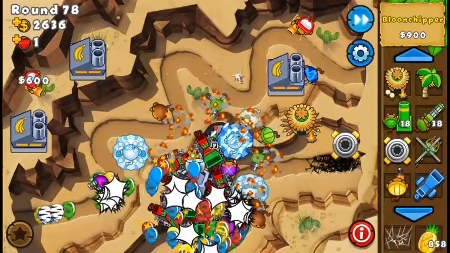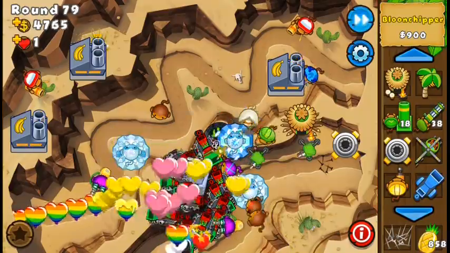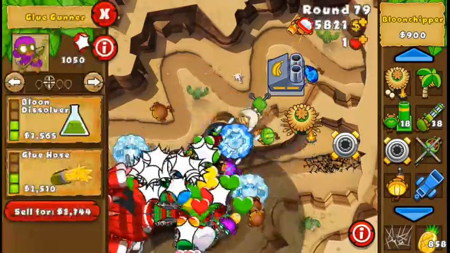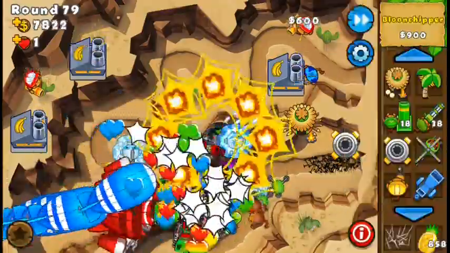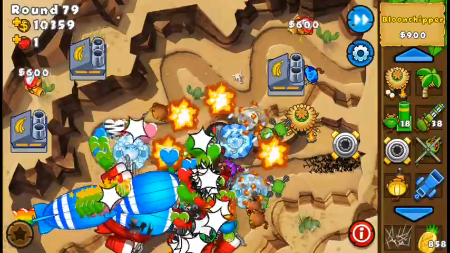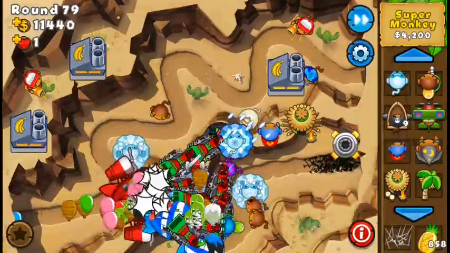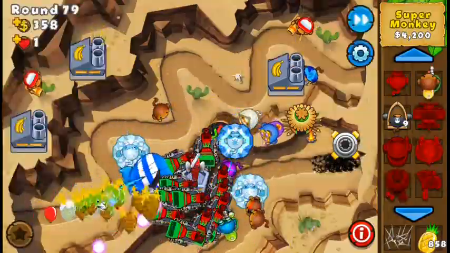12 is the number of bloon chippers that I recommend, so that you don't have to use activated abilities, or weird towers or weird strategies. So glue gunner now 3-2 and selling the other glue gunner. And now just selling the engineer and getting some extra damage by getting some super monkeys on the battlefield.